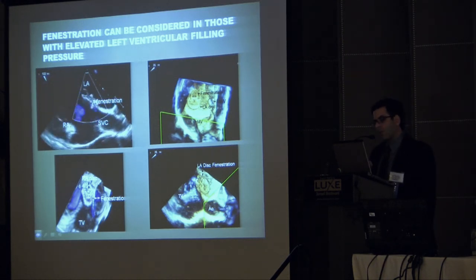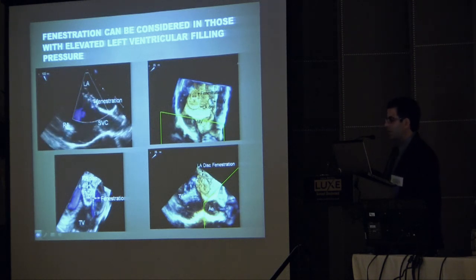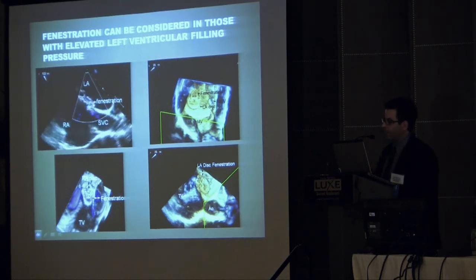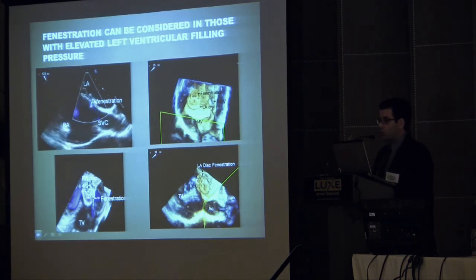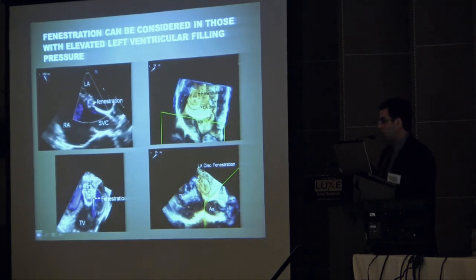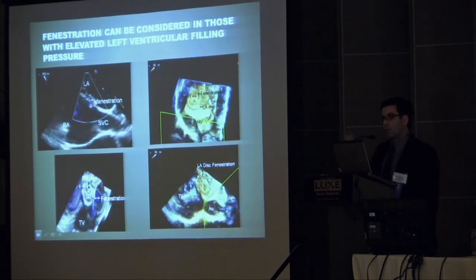And so the technique that I use here, which is guided in many ways by the transesophageal echo, but also by the application of hemodynamic data, measuring left atrial pressure either directly through the end hole of the balloon catheter or measuring wedge pressure and estimating left atrial pressure, is to balloon occlude these ASDs and see what happens to the filling pressure in the left ventricle. And if the filling pressure shoots up, like in this gentleman, in this case we closed the ASD with the balloon, and his wedge pressure went from 17, 18 up to 26 millimeters mercury. Big V waves. So his left atrial pressure really shot up.